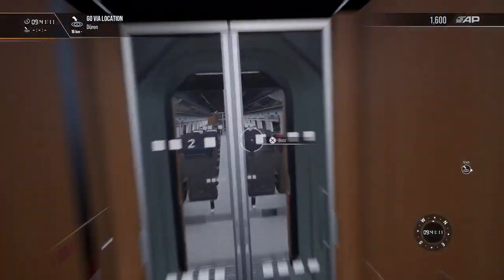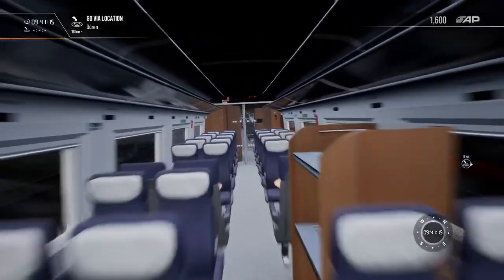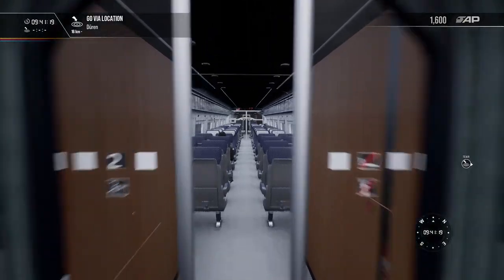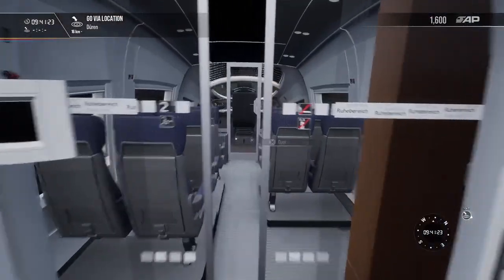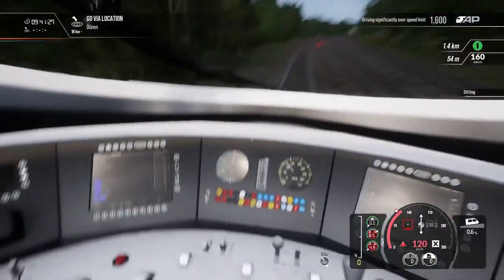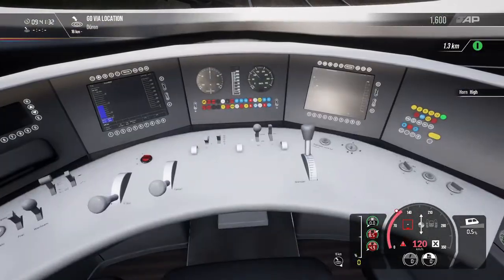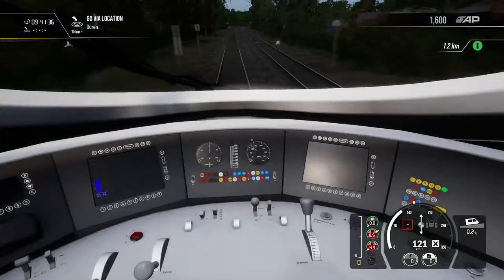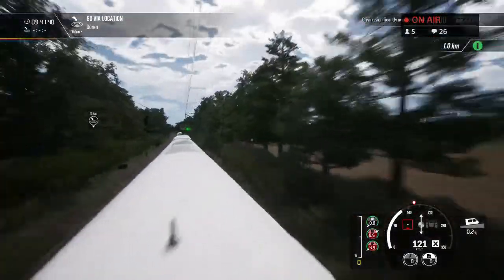How long is this train, man? What the hell? Oh, we are almost there at the end. Here we are. Hello. And yeah, we are here.